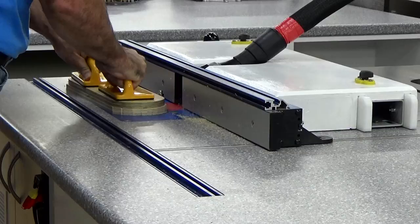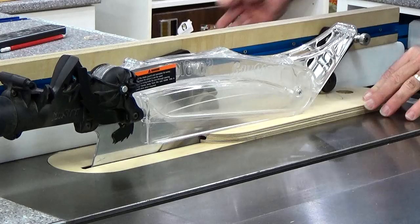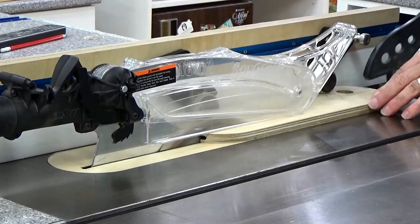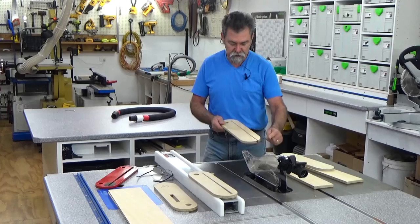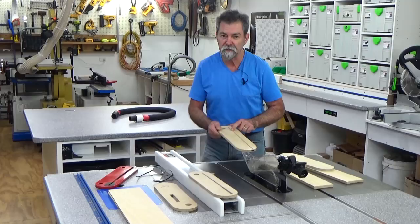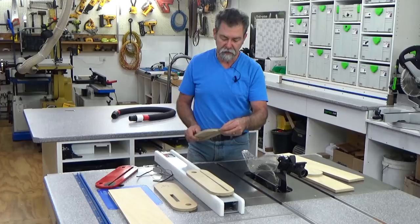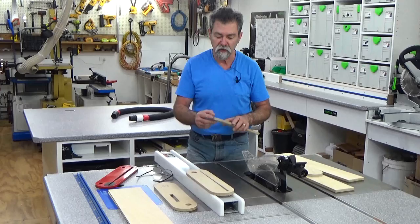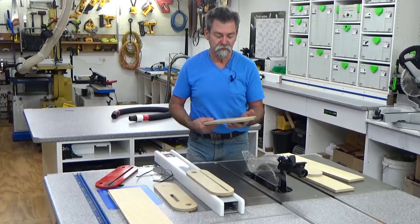Once the blank is cleaned up, we bring the table saw's rip fence right up to the edge of the throat and pass the blank through until we get to about four inches from the end. Once I've got the cut all the way through, I can put the domino or the dowel back in the end, then take it back over to the linisher and just lightly take off the outside of the domino so it's flush with the rest of the insert. That is really strong — it's not going anywhere and it's going to support really well.